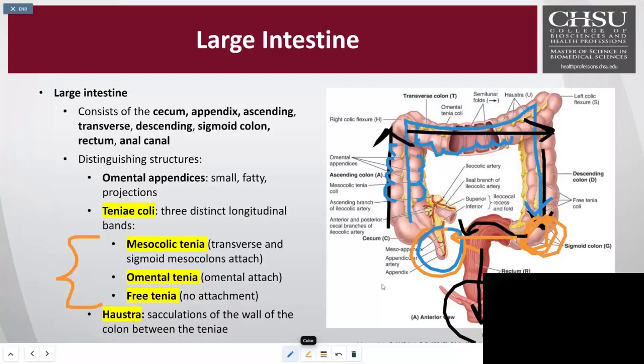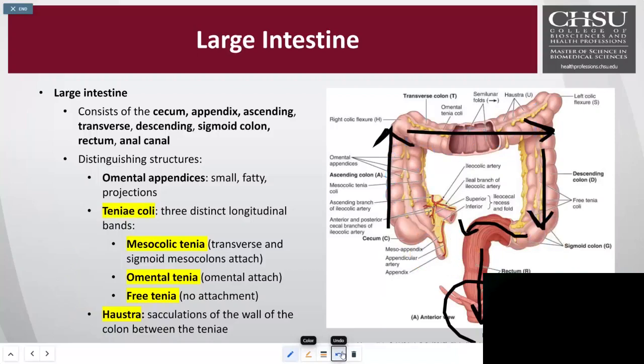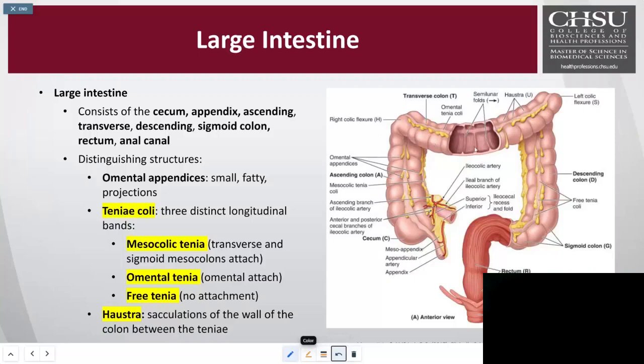Looking at the picture of this image, you can't tell which ones are intraperitoneal and which ones are retroperitoneal, right? Any guesses? So look at the picture. Can you guys guess which one is retroperitoneal?